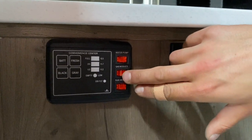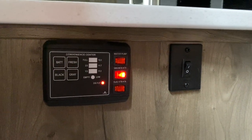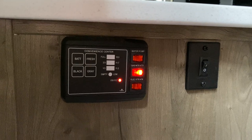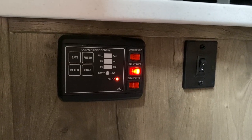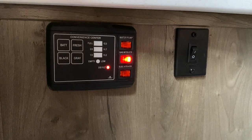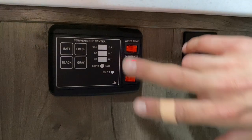In the center of the monitor panel is your gas water heater switch. Turn it on and you get a little red light letting you know the ignition sequence has started. Once the sequence begins, that light will go out. It'll try three times, and if after the third try it hasn't fired up, that's when you go and use that reset button we showed you outside. Standing right here you can hear the click of the igniter and the whir of the flame — we know that tank is good.